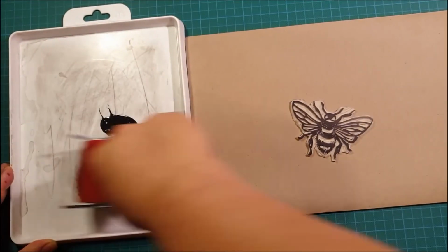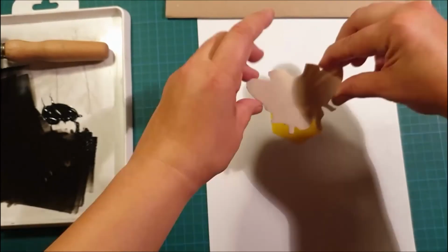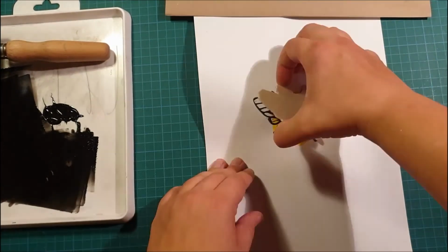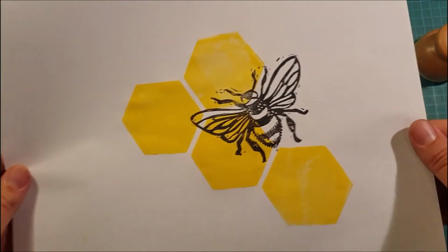Okay, our honeycombs are dry, and now it's time to stamp our bee. I'm going to use black ink for my bee, and try different compositions with my different honeycombs. Alright, that looks pretty good, I'm happy with it. I gotta let this dry, and then I have a piece of beautiful hand-printed art.